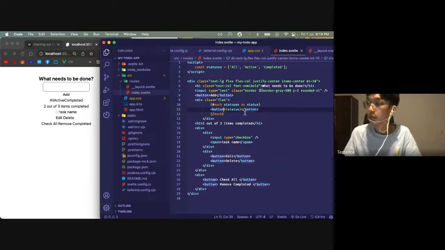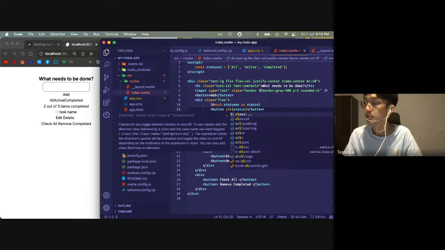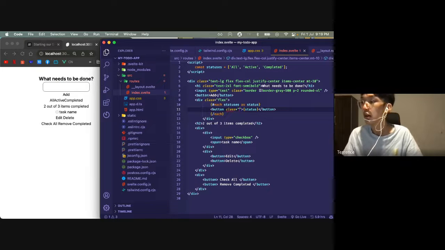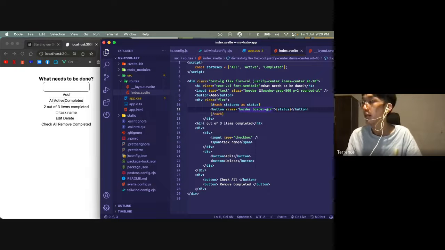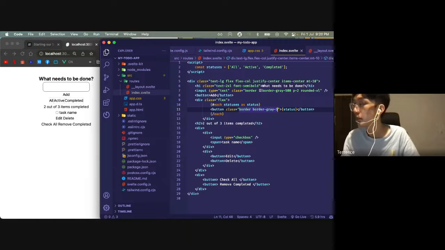Okay, so let's style the button now. Each button, I'll say they have a border, and border black. Wait, border gray. I think border gray 300 is always the neat thing. 300.